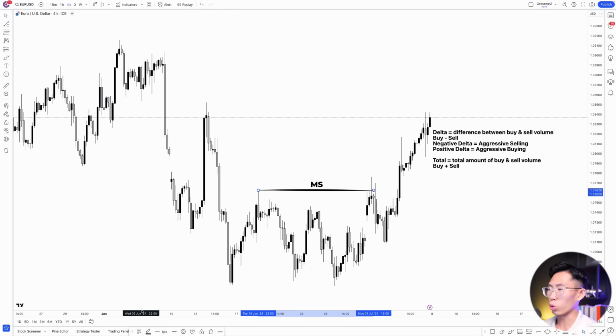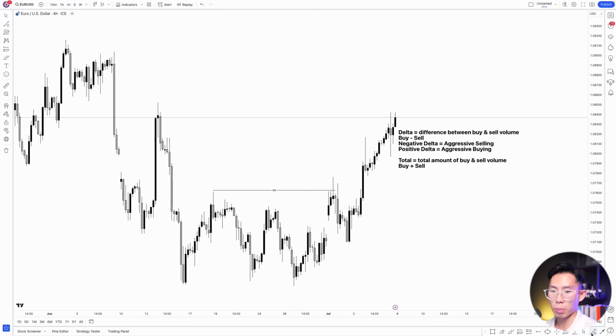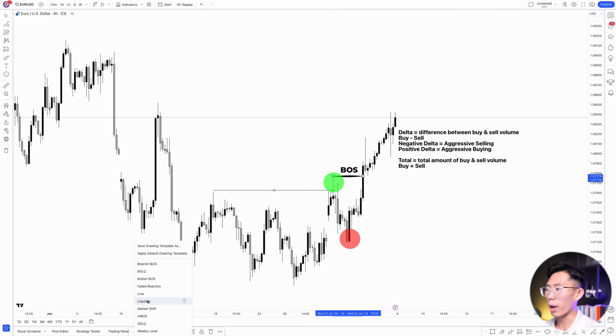And then this led to the market reversing from bearish to bullish. So now, based on looking at the candlesticks alone, you would see that the buyers are actually in control of price, right? There is more demand than supply in the market. And then when price breaks above the market shift, it ends up creating a new higher high, higher low, and it's starting to create a new high. So I can have my bullish break of structure right now, right?